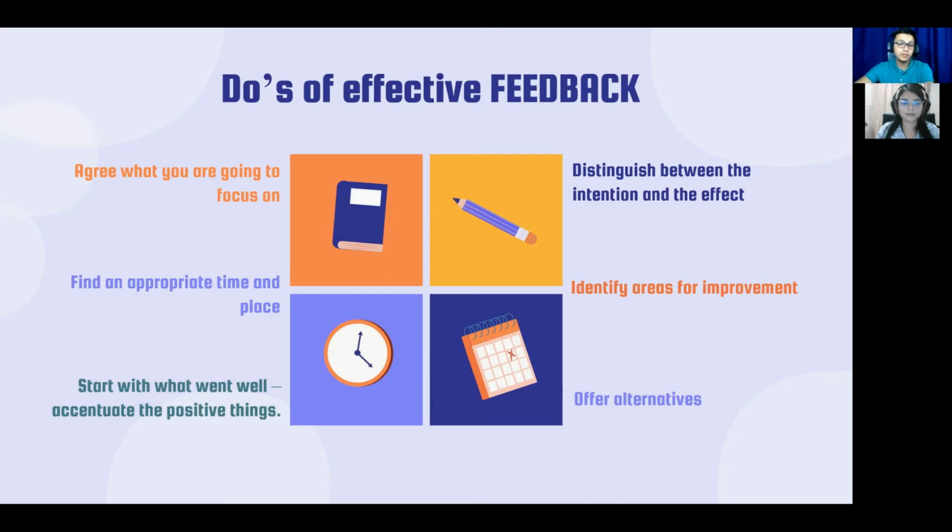Yeah, and it's important to highlight the word offer there, because sometimes we have very good ideas of what the teacher can do differently next time, but we can never impose our ideas over the teachers. We can just offer what we think, and the teacher will take what he prefers. Exactly. So these are some do's, things that we have to do. And now let's see the contrast, some don'ts.